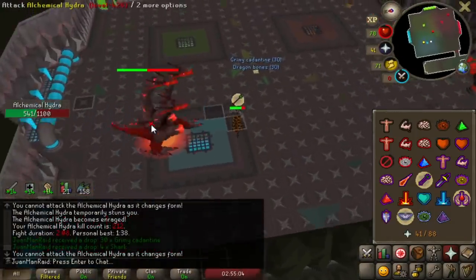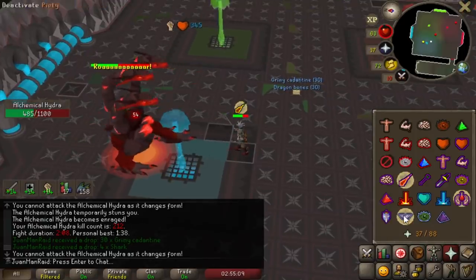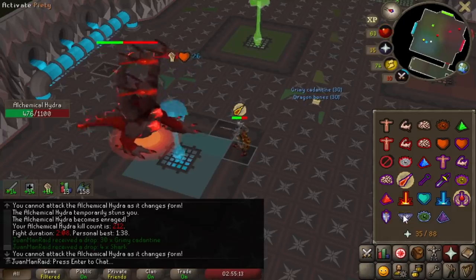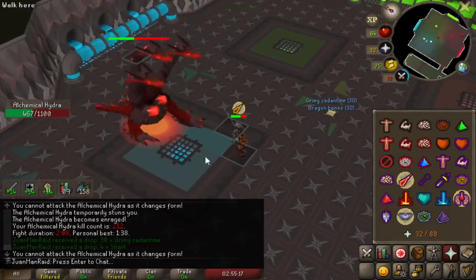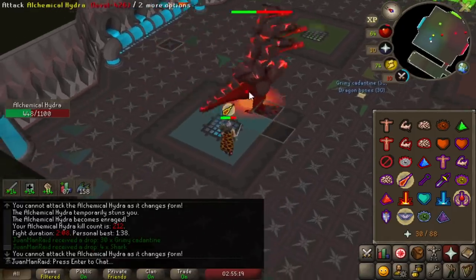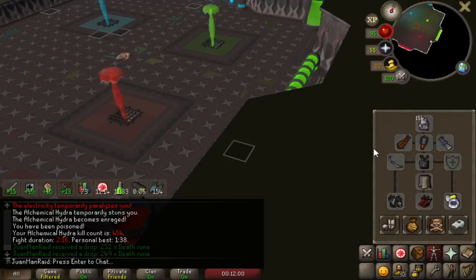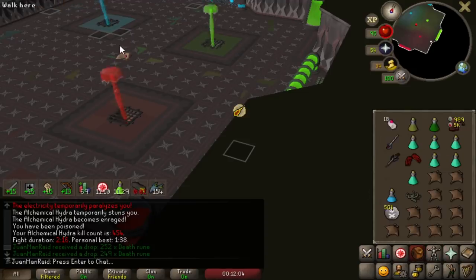Yo, that's nice, dude. The crystal bow is actually really accurate, even though I'm wearing full melee gear. That's crazy. I'm actually hitting pretty well. Yeah, definitely working out, man. I was just messing around with this. Didn't think much of it, but wow. Now, let me show you guys a full kill of the melee method with the crystal bow.